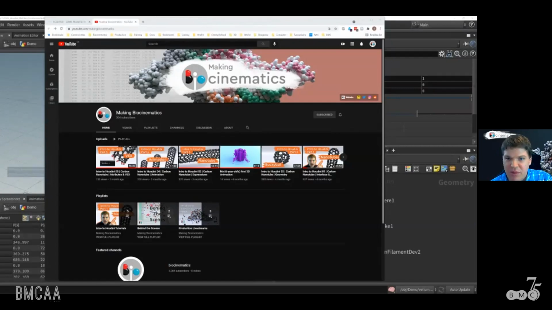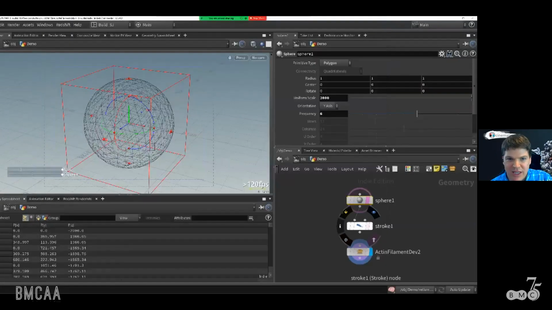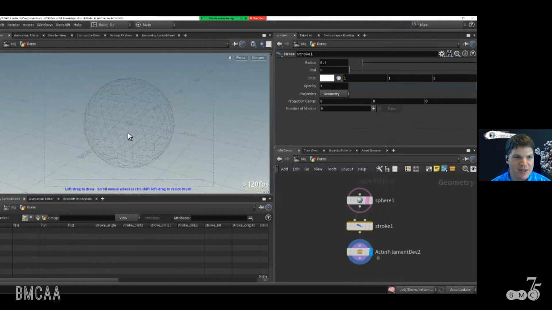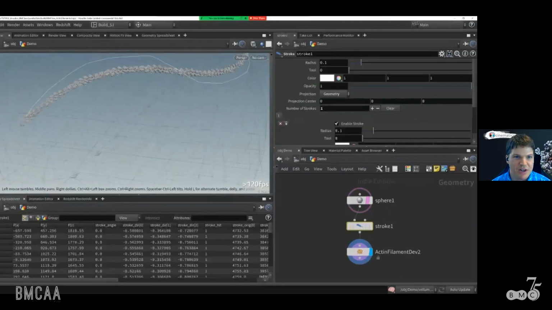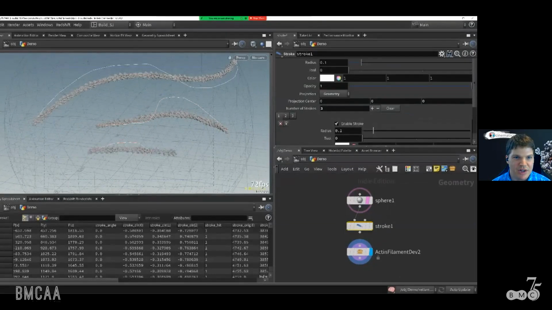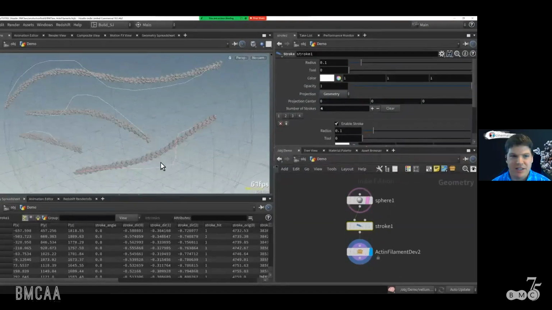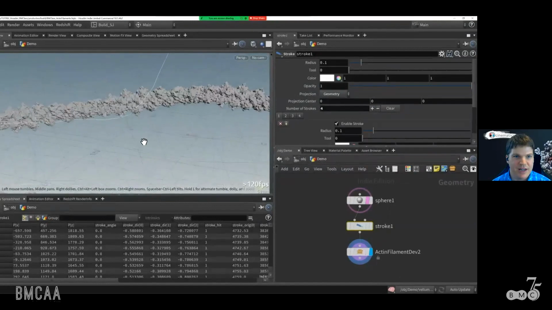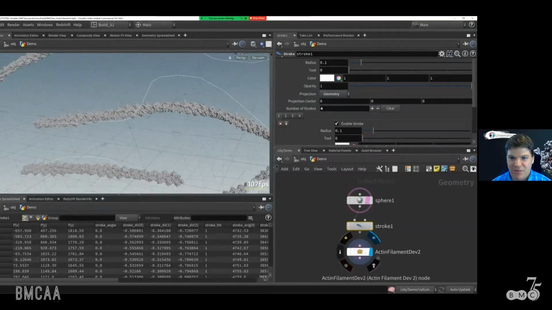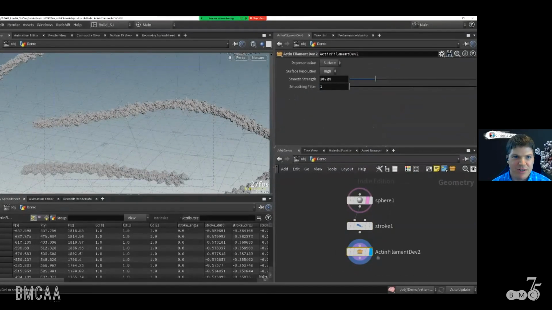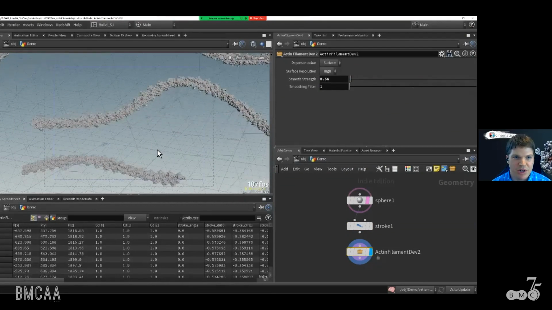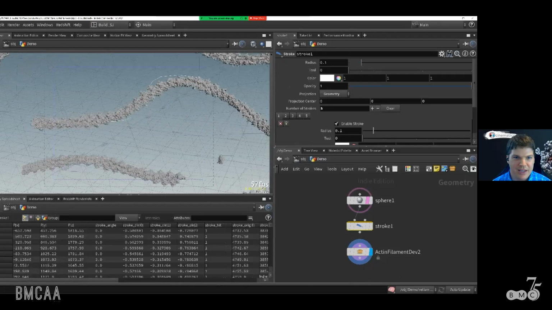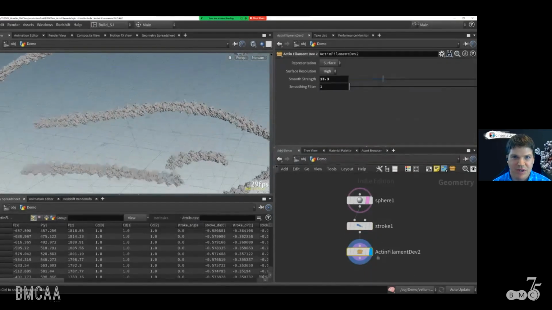So what are we building? What we're building here is an Actin Filament tool that basically the user can draw curves, any kind of curve or curves, and it's going to build actin filaments here. And we can change some parameters like the smoothness of the curve. Obviously, if you're drawing really sharp curves, Actin doesn't really do that. So maybe you want to have a little more smoothing to get something more realistic.